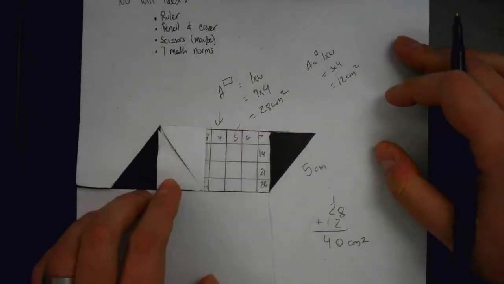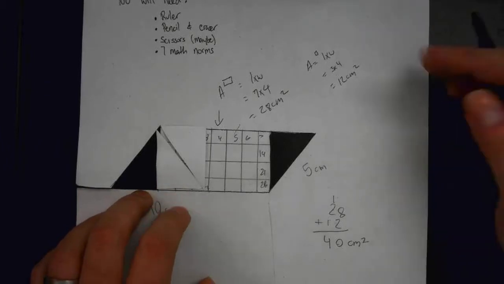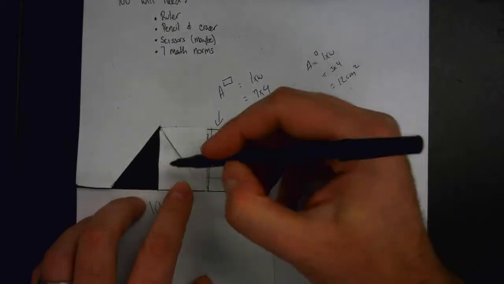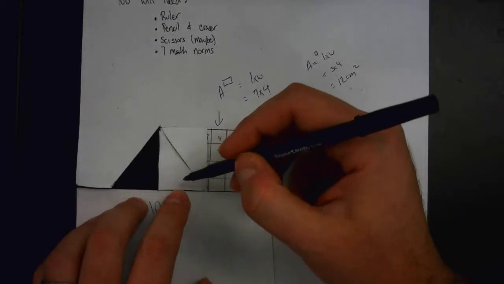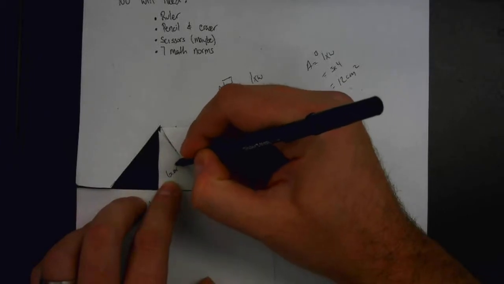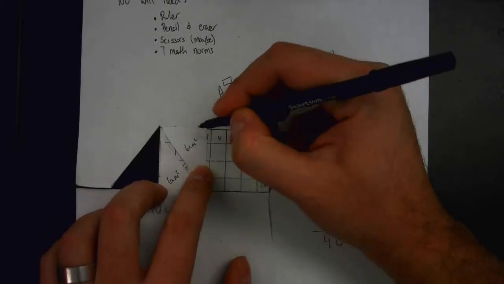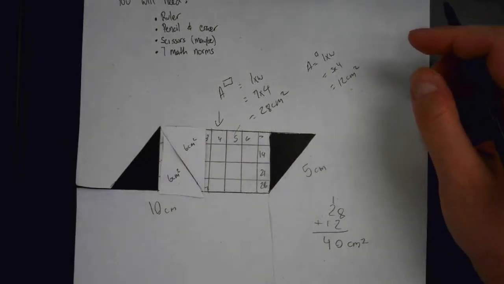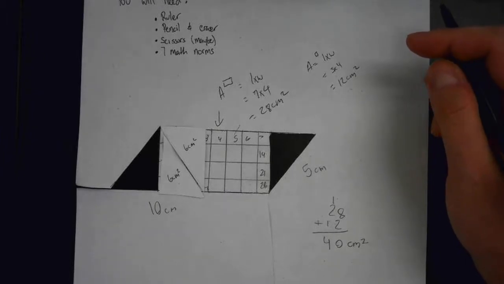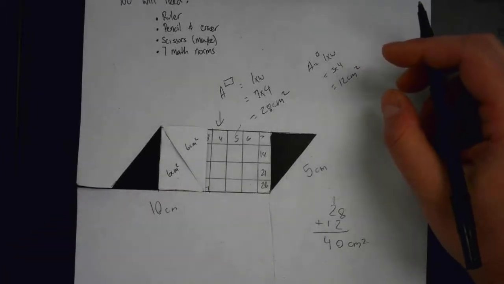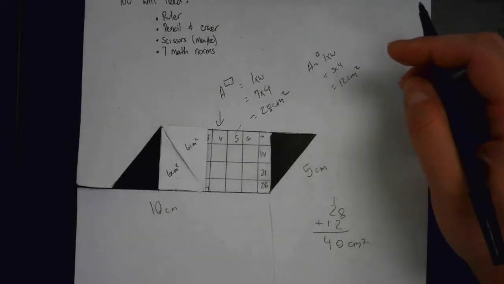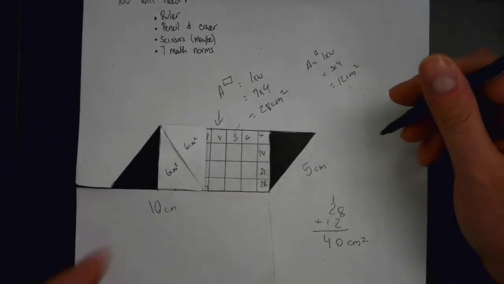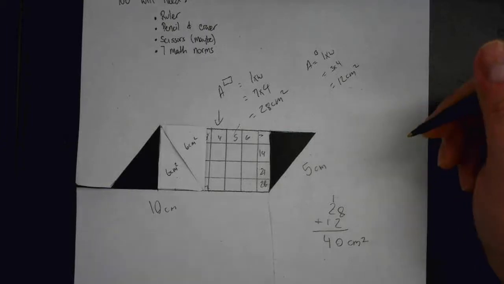So what would the area be for one triangle then? If the area of this square combined is 12 centimeters squared, what is the area of each triangle? Daniel? 6 centimeters squared. This is 6 centimeters squared. And what do you know about a triangle's area compared to a square? So you don't do length times width because you're only 3 sides. Okay, but what do you do instead? You do base times height. Base times height, and one last step, divided by 2, because a triangle is half of a square.